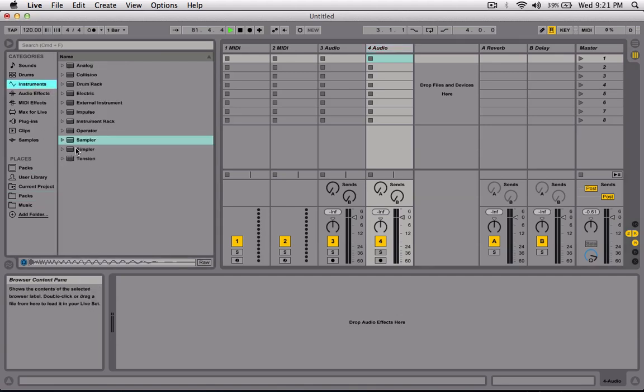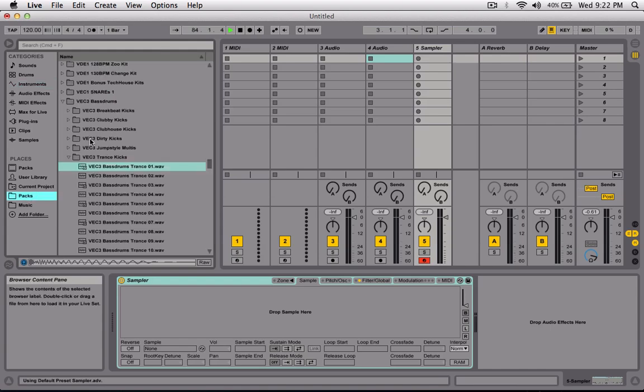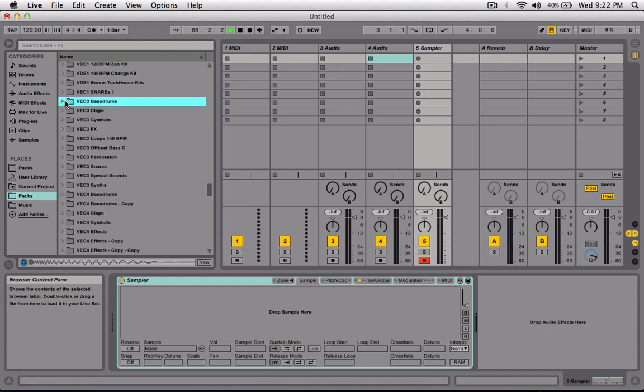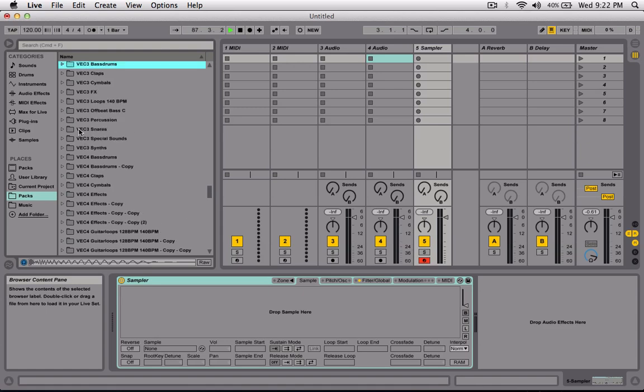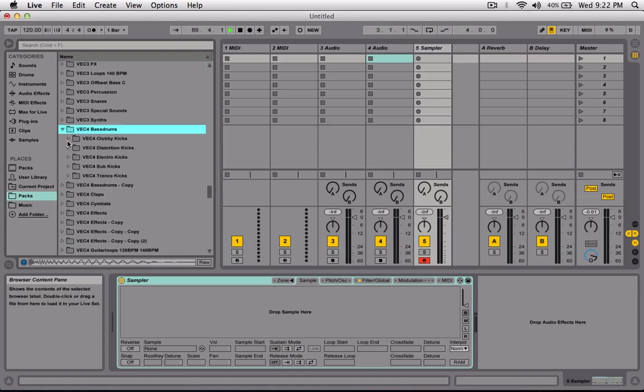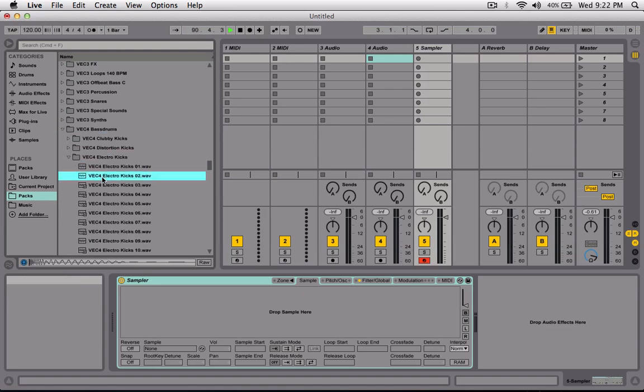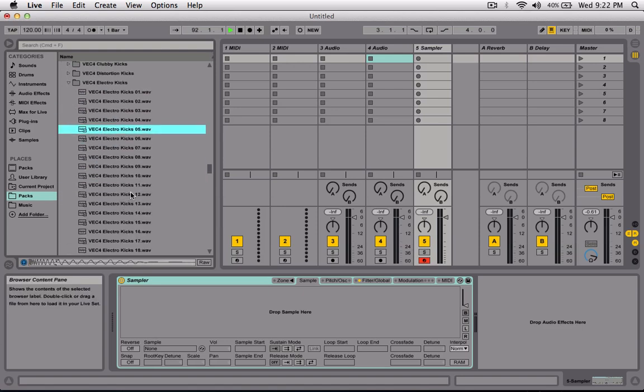Now, normally what I do is I start with the sampler, drag it right here, and then I take, depends what kind of style you like. Normally I'll start with, let's see, for example. Oh, and as far as samples, a lot of them I use from the Vengeance pack. The Vengeance pack is a sample pack that you can find on the internet. Just research Vengeance, it should be fine.